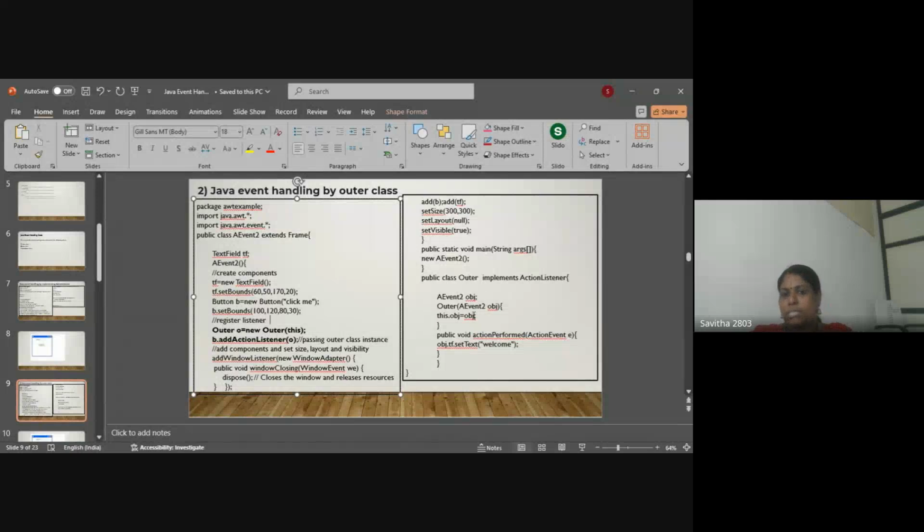So this is the Outer class object. The Outer constructor will be invoked at the time of object creation. Here, Outer o = new Outer(this), that's the time the object is declared and initialized. At this time, the Outer class's constructor will be invoked.